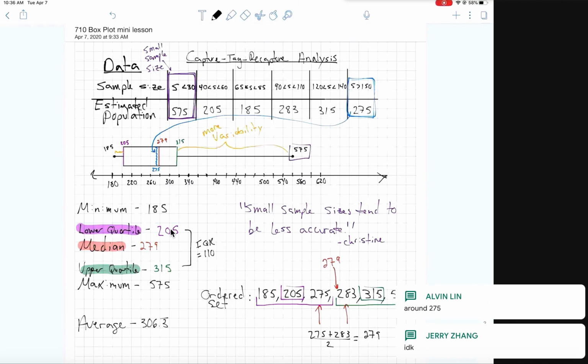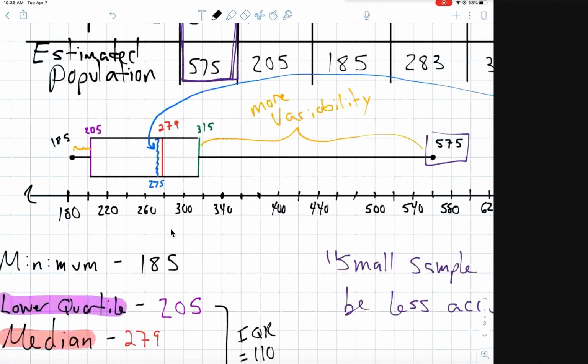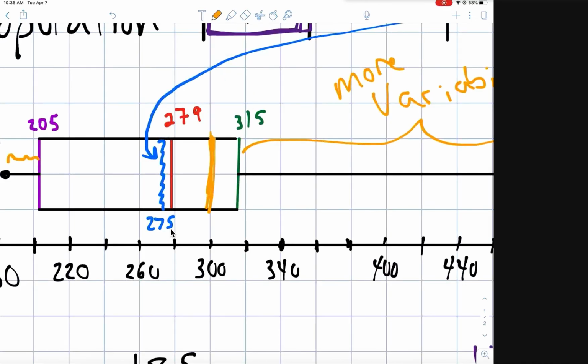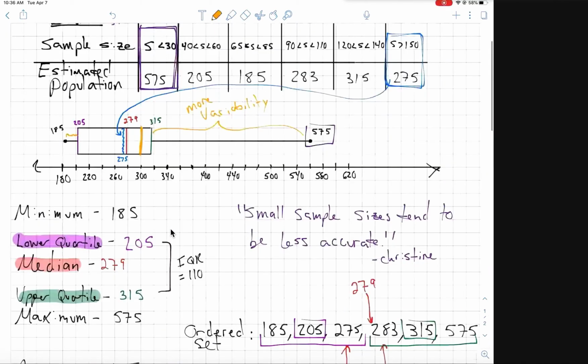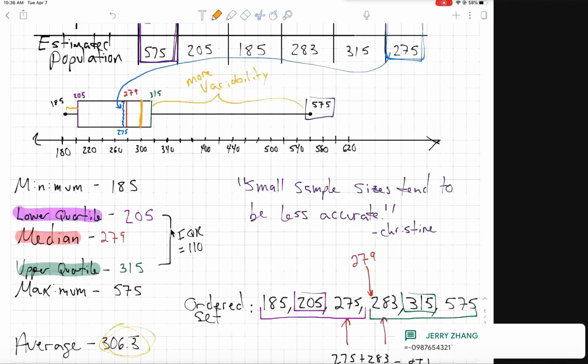Around 275. Not sure. Maybe 300. Zihao, why 300? What's making you go up to 300? I think it's 300 because I used the data plot, because 300 is in between the 279 and the 315. So Zihao's thinking somewhere in here, yeah, somewhere over there, and maybe also you're looking at the average. Okay. Any other thoughts? So basically, this is what you're going to do on your own in a few minutes with your own data. So I shared that sheet with you.